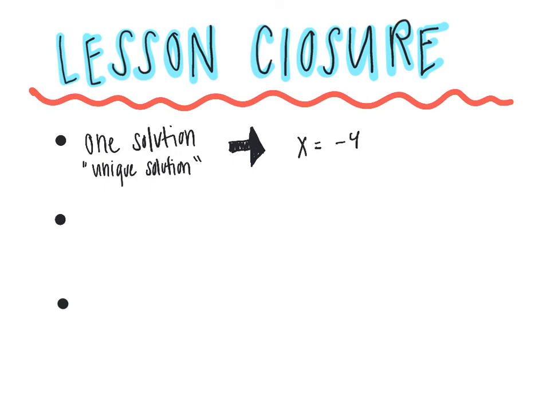All right, moving on. We also have no solution. So you guys learned this over the last couple of days, what it means when an equation has no solution. Basically, it means it doesn't make sense. It can never happen. It's impossible. And that would be if it said something like 5 equals 7. Will 5 ever equal 7? No, it's never going to work. That's never going to be true, so there's not going to be a solution. Okay? The last one that you learned today is infinitely many solutions.